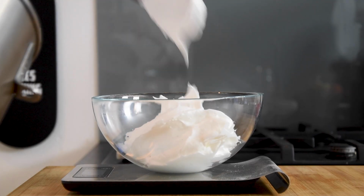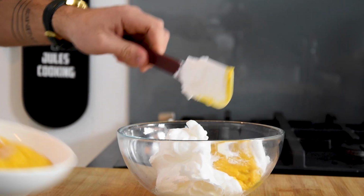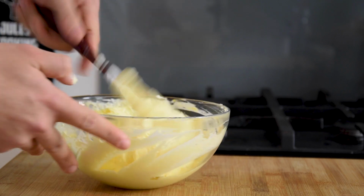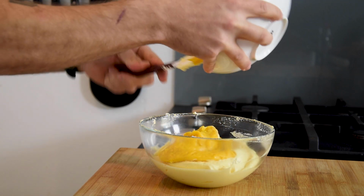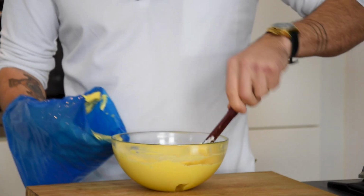Now measure 120 grams of the meringue and add 1/4 of the passion fruit custard. Fold this in. Then add the remaining custard and also fold this in. Now put it in a piping bag.